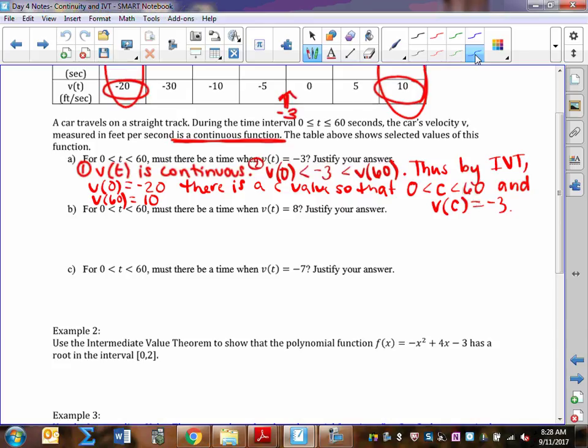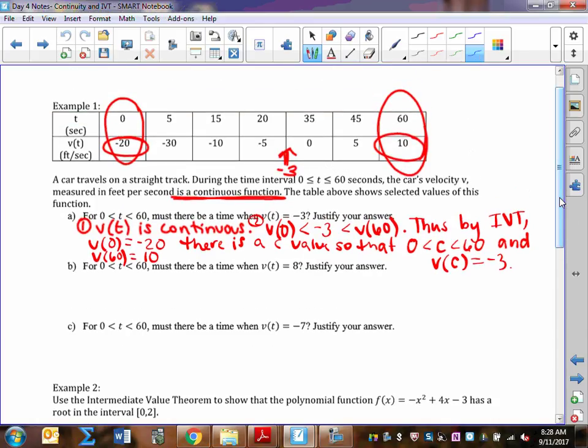Again, in order to apply IVT, we need to first see, is it continuous, are our endpoints different, which we've already established, and does this y value fall between the y values in question? So going from -20 to 10, does it have to cross 8 at some point? Yeah, you have to cross it. Since it's continuous, and this is really the key thing, it has to pass through there at some point.